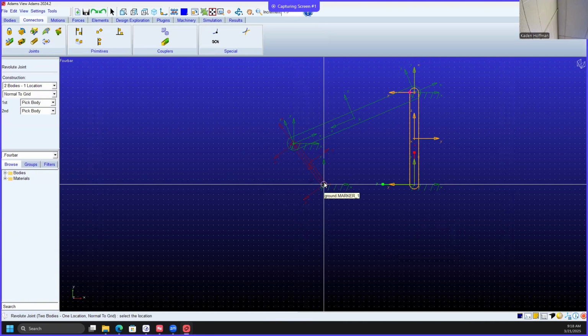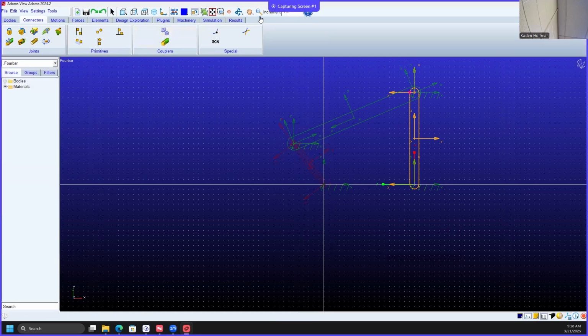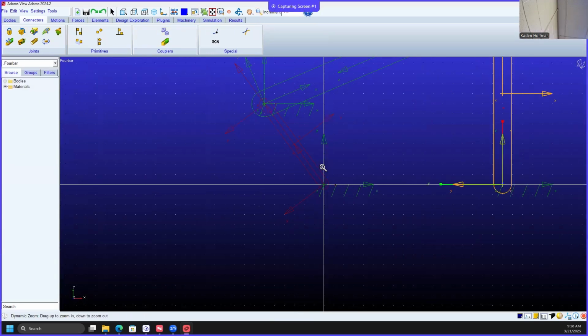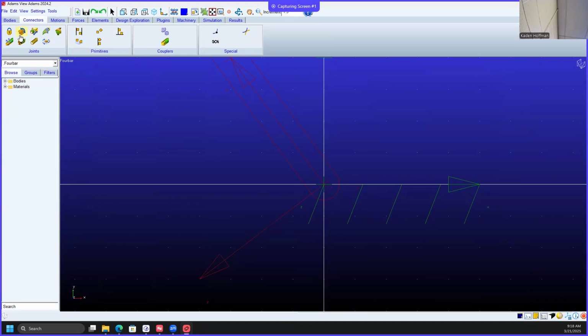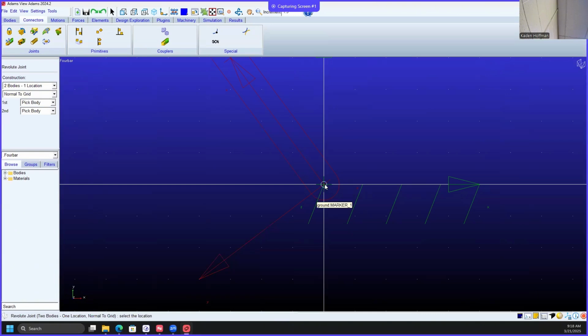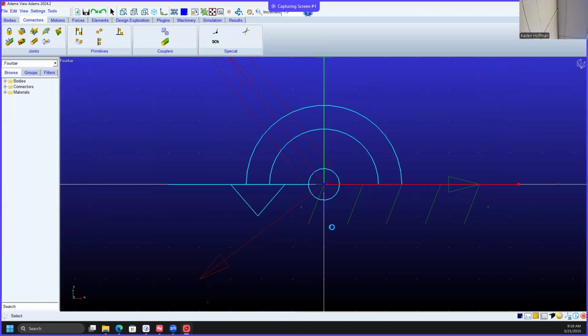These can be a little tricky to try and place in. It also helps if you zoom in more. There.